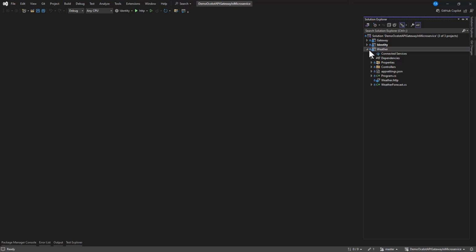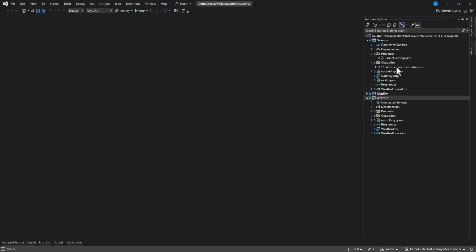Well, if you also have a microservice, you can follow along whilst we try to implement this restriction on this microservice. So we created a solution because we have 3 projects in here, and what we did here was quite simple. We had this gateway, and then we have identity API, and then we had weather API.